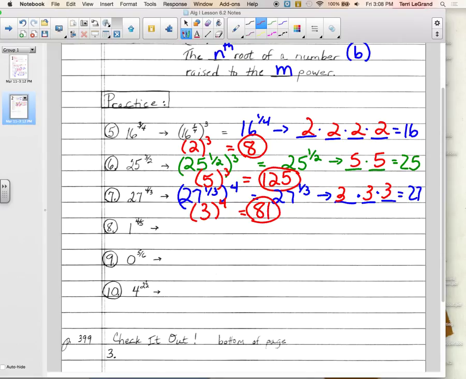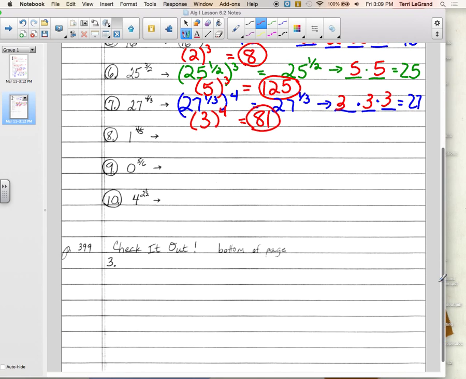Just tell me what you think it's going to be. 243. How do we get it really quickly? 3 times 81 is 243. We just did one more step, didn't we? Instead of taking it to the 4th power, we would have to take it to the 5th power, so we just have to multiply by 3 again. So it would be 81 times 3, which is 243, which is I think what you were trying to tell me you were doing, multiplying 81 by 3.